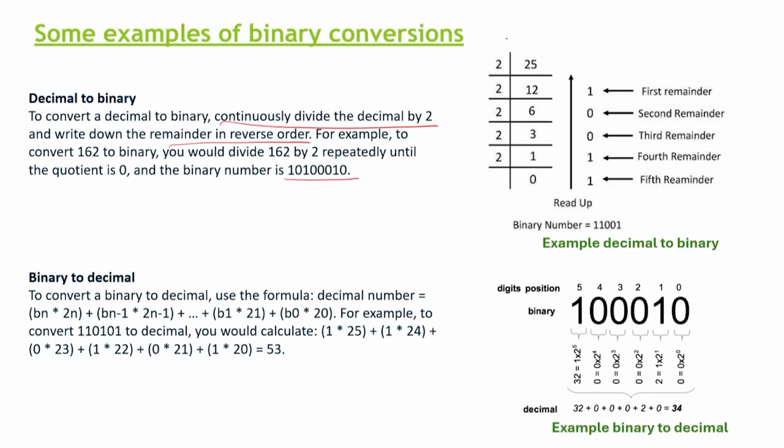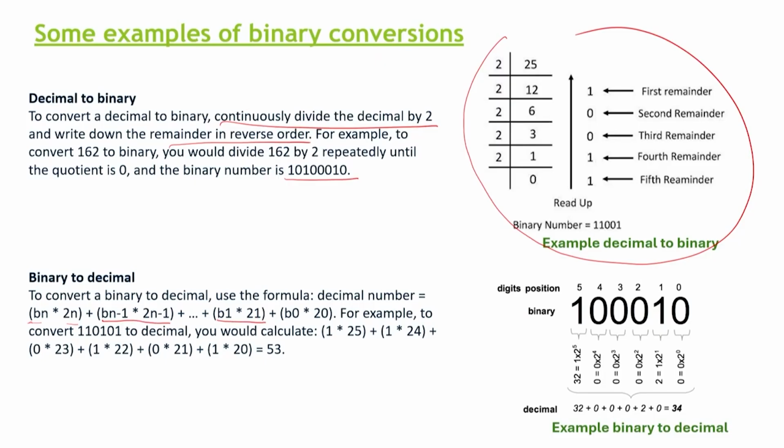So, here are some examples that are given. You can practice with different numbers to get the binary code. And similarly, if I know the binary code, then I can use the expansion of each of the positions in terms of the binary code.